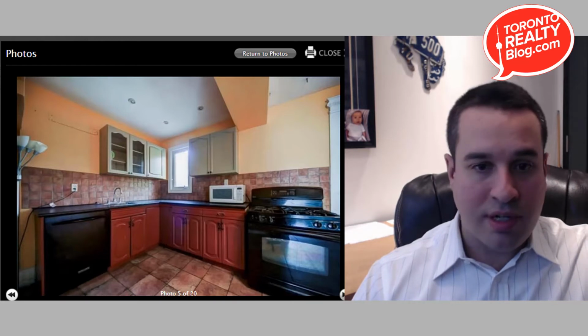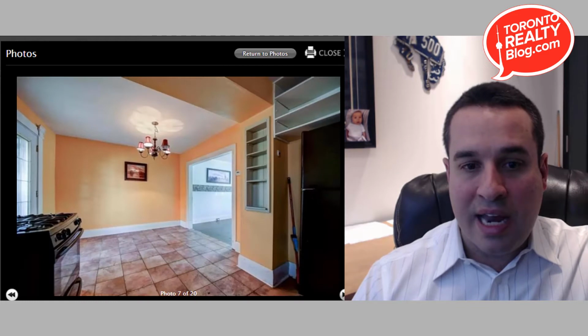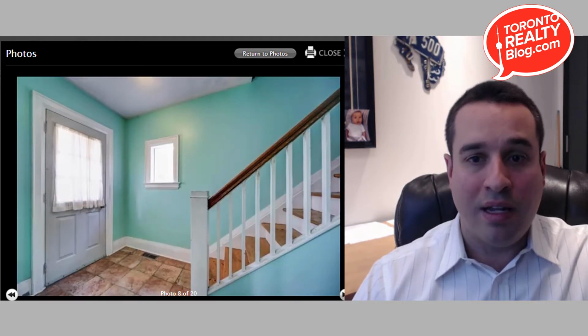It's solid brick structure. It stood the test of time. It's attached to the other side. It's not going anywhere. It's aesthetics. It's an aesthetic reno, and part of the reason I'm showing this is because I think this house could be had for a hell of a lot less.